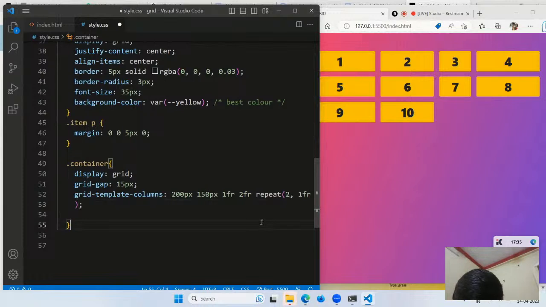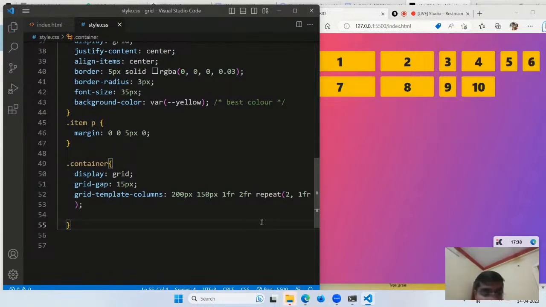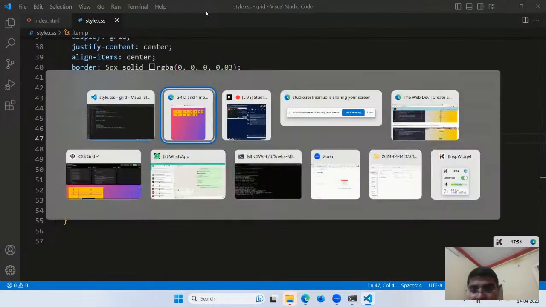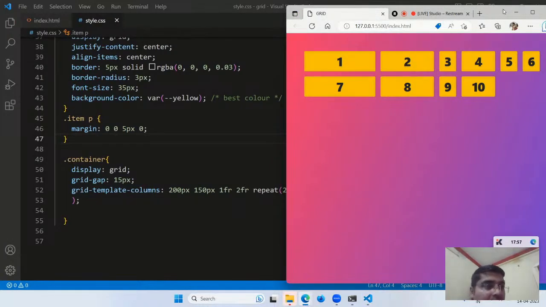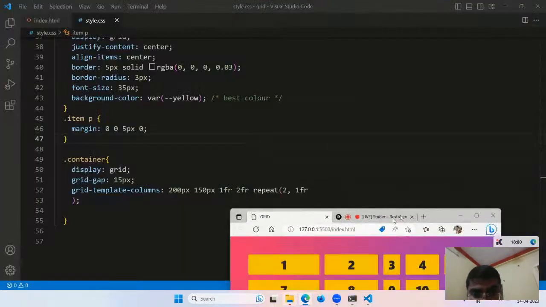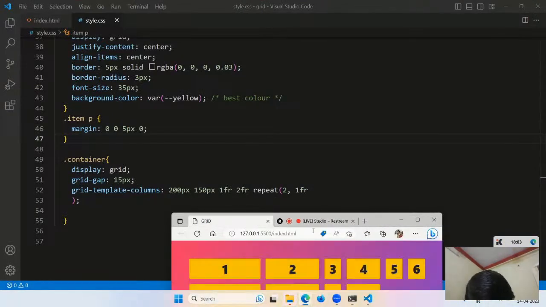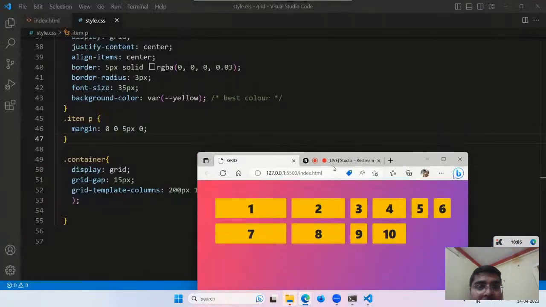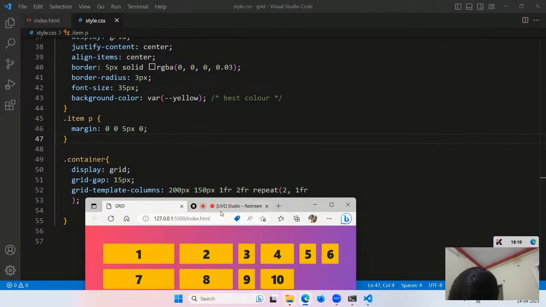So we have 200px, 150px, 1fr, 2fr. Repeat two times of 1fr means 1fr and 1fr.